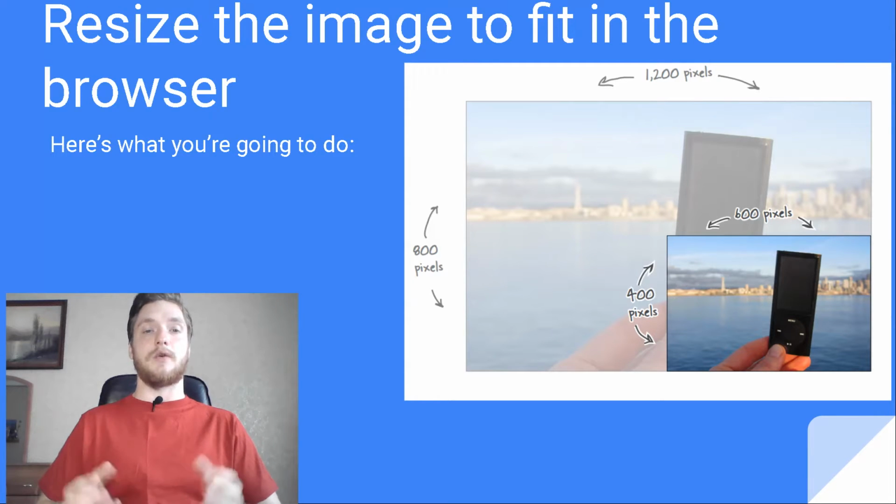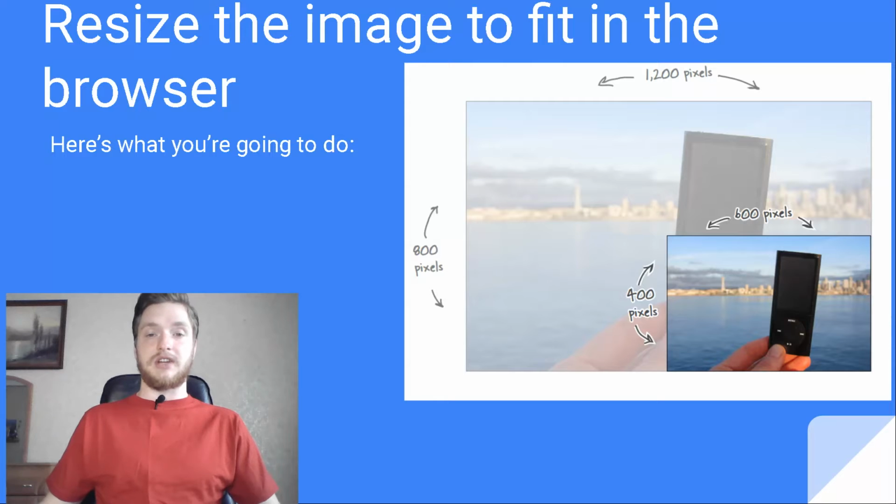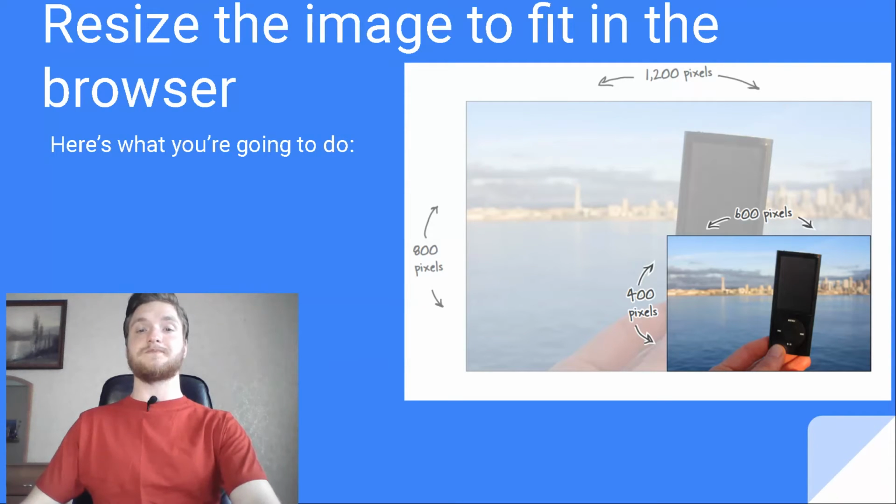Because we want the width of the image to be less than 800 pixels, we need to decide on a width that would fit our MyPod web page nicely. The whole point of MyPod is viewing photos of iPods in their surroundings, so we probably want to have reasonably large images. If we reduce this image size by 1/2 to 600 pixels wide by 400 pixels height, that will still take up most of the browser width, while still allowing for a little space on the sides. Sound good? Let's get this image resized.